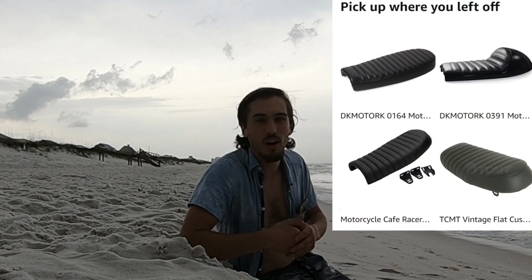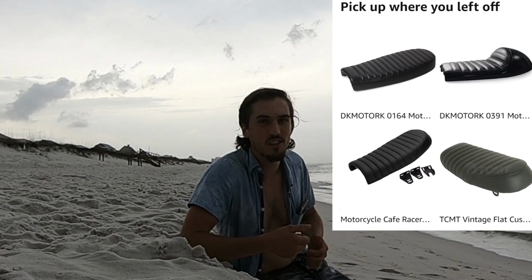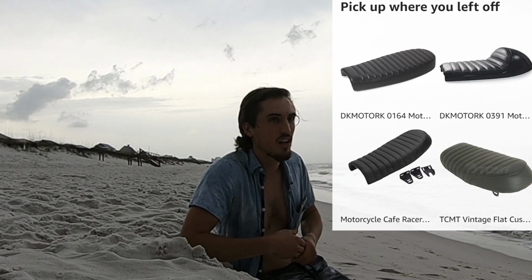You know, sometimes your vision in your head just doesn't equate to the real thing in real life after it's done. This is one of those cases. I just didn't like it, so I bought a whole new seat. And a lot of the seats on Amazon and eBay, I've bought them before. I was trying to stick with a stock seat for this bike, but it's not fitting the bill.